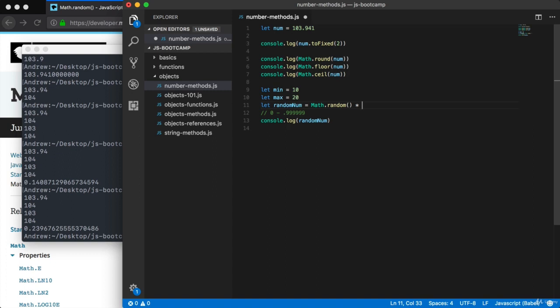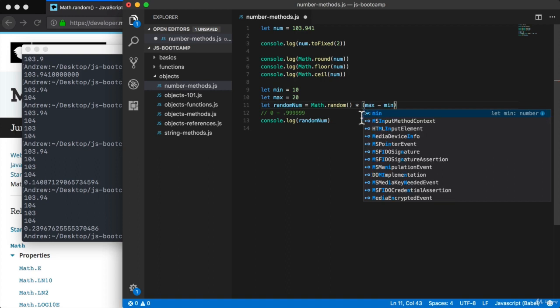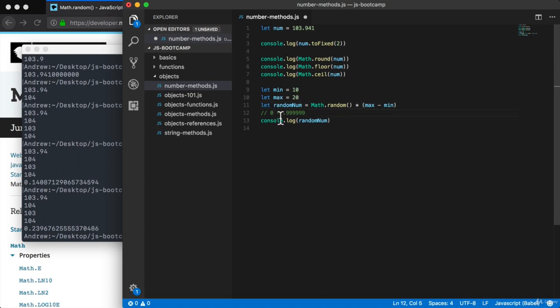We multiply math.random, that value, by the max minus the min. So max minus min, what's that going to give us? That's going to give us 10, which means now we're going from 0 to whatever 10 times 0.9999999 is, which would be 9.9999999. So now this is the range we're working with. What we're going to do from here is add 1. So plus 1, and if we visualize that, it would now bring us up from 9.99999 to 10.99999, repeating.